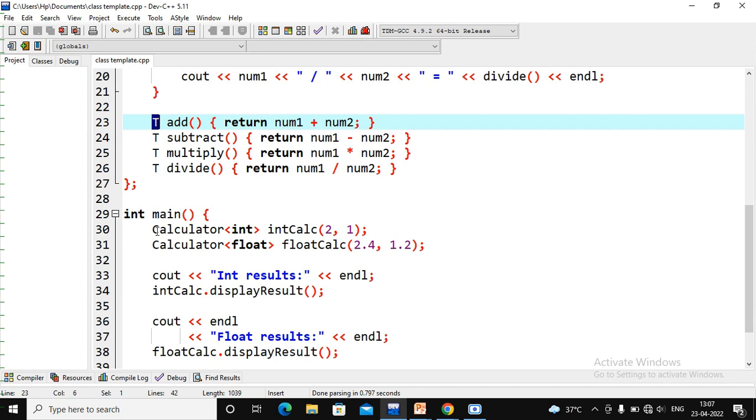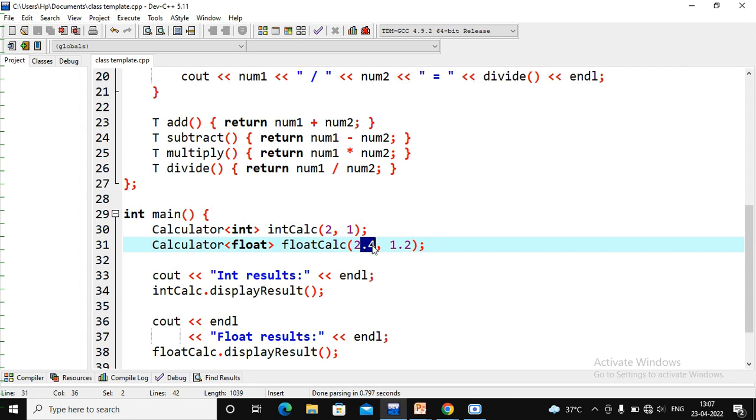So in int main we are creating the object, the class name, then we are creating an object of type integer, Calculator<int> c, this is the object name. We are passing two values, number 1 having two and number 2 having one. Again we are creating another object with the class name and object name, Calculator<float> c.